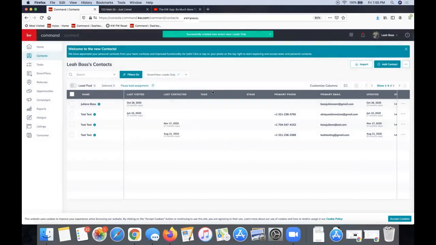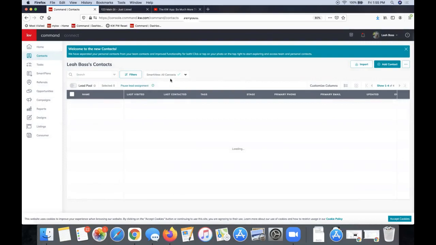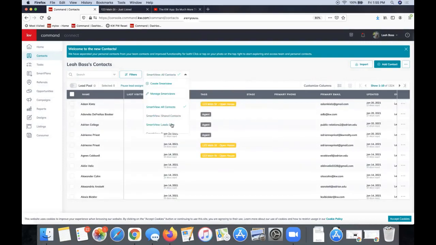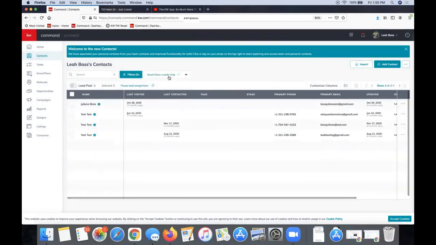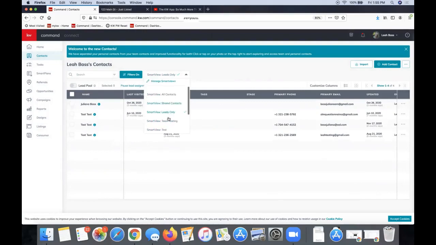Smart View. And then at that point, this is where now we have the Smart View from our list here. We can easily toggle between all contacts and leads only, right? Just from picking from this dropdown. So you don't have to do those searches anymore. That was a little off topic, but I feel like that would help you guys in order to make sure you can see all your leads and making sure that they're all attended to. Those are the best practices I have found.